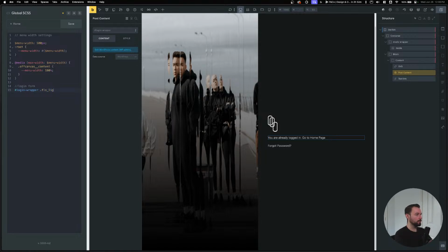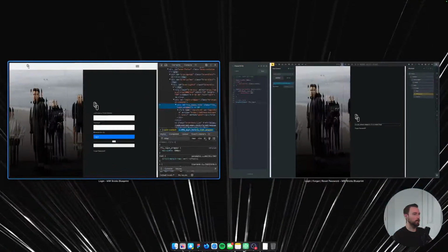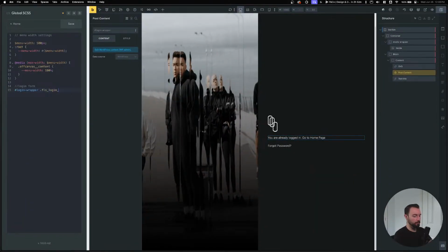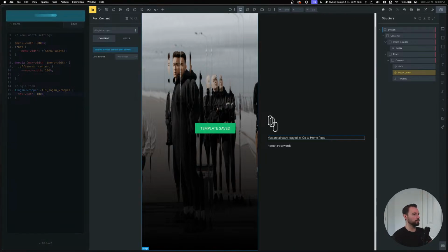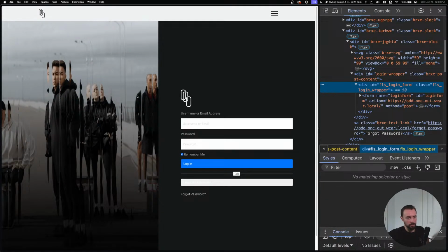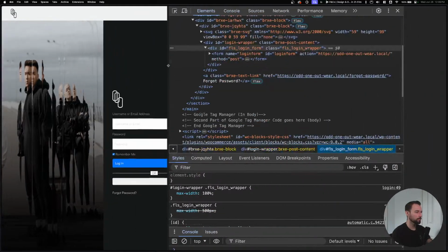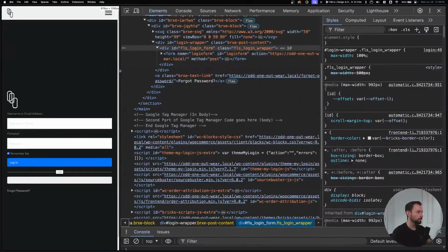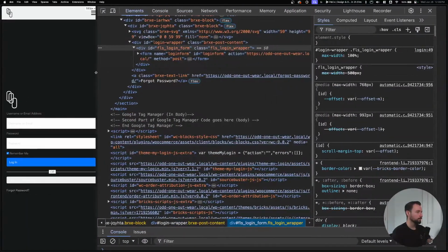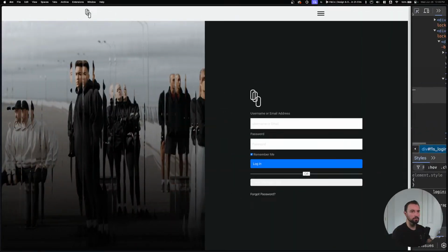FLS login underscore wrapper. Max width 100%. Okay, got both of those saved. Now we should be good. Sweet. That's looking pretty great.